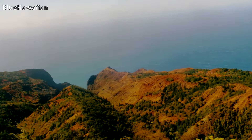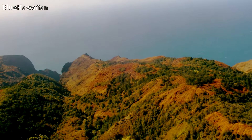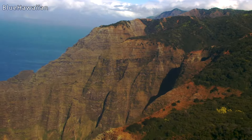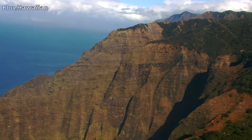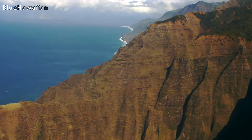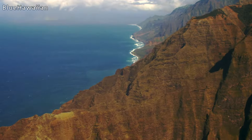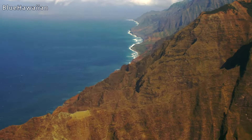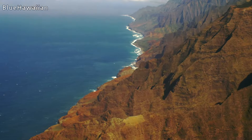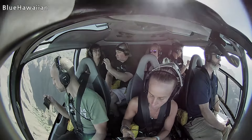As we start to cross over this ridge, just start to take a look around you — welcome to Na Pali. There's a beautiful reef down to our left called Nualolo Kai. Smaller boats that come out here like the Zodiacs love using that spot for snorkeling, and there always seems to be a lot of sea turtles hanging out down there.